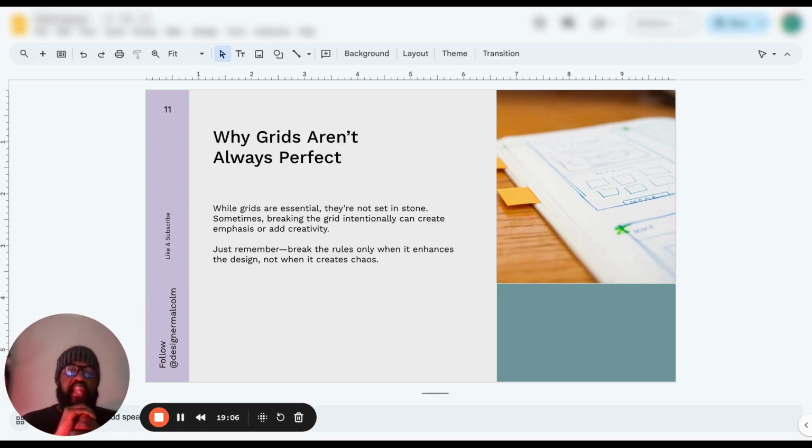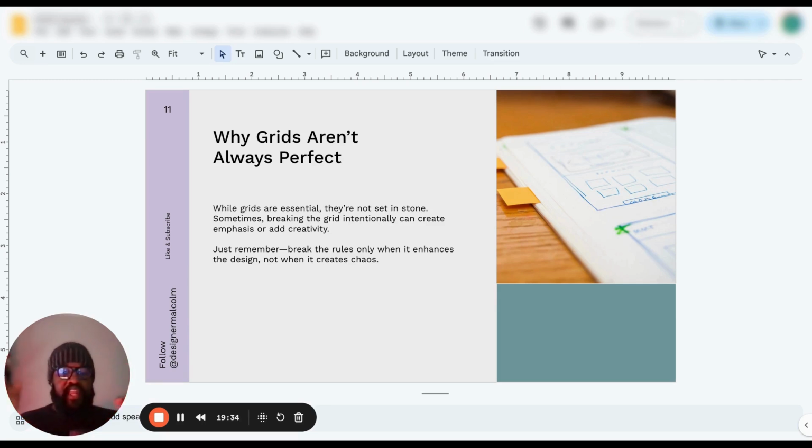So, like I said, master grids first before you break the rules. But if you find your designs over time looking a bit stale, you want to break the boundaries. It's good to set things up, have your frameworks in place, and understand why things are the way they are and why you do things the way you do.